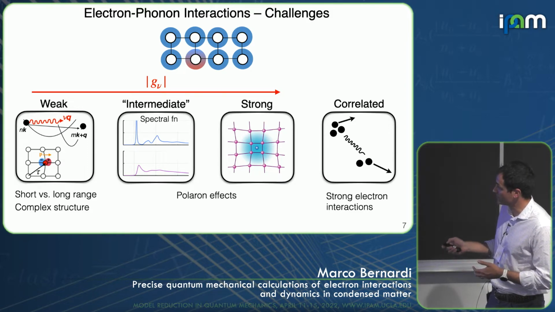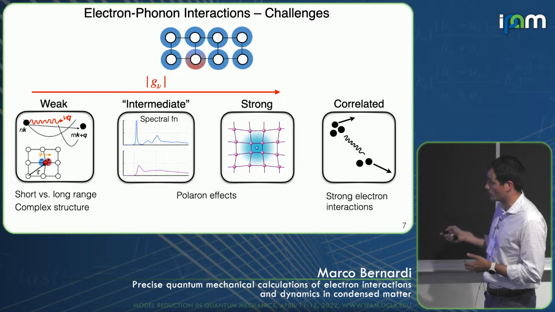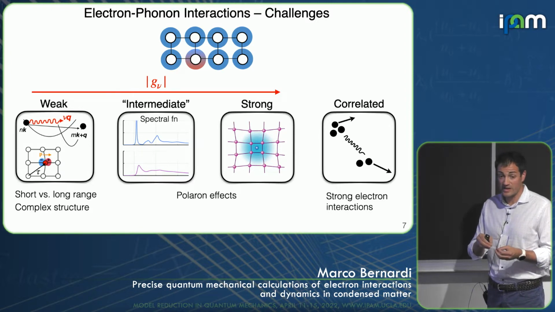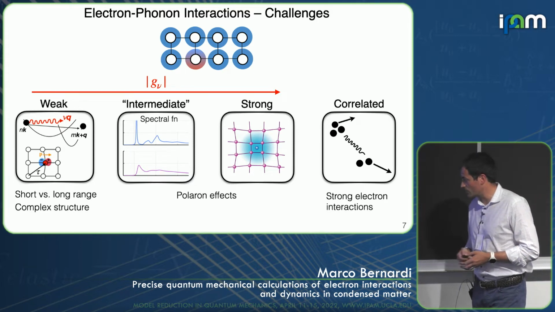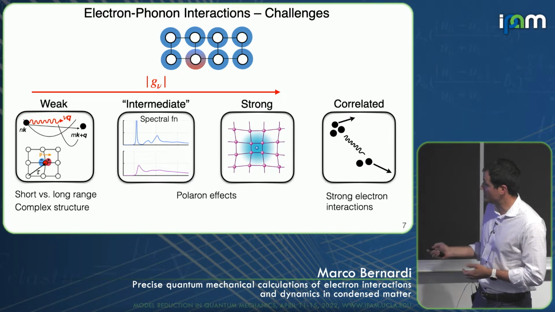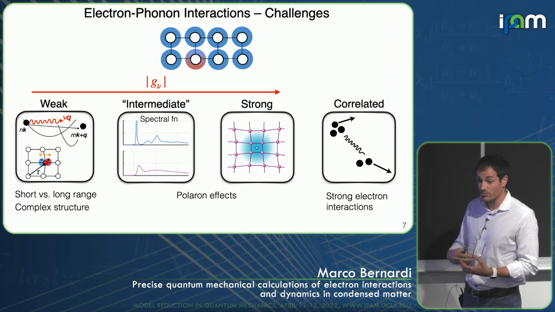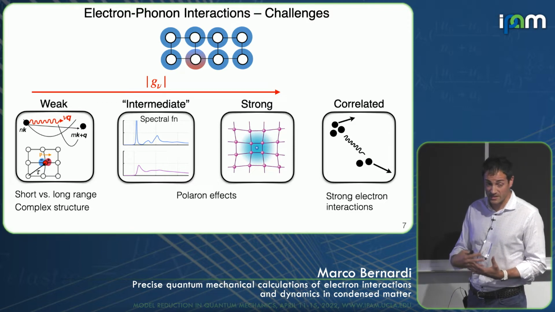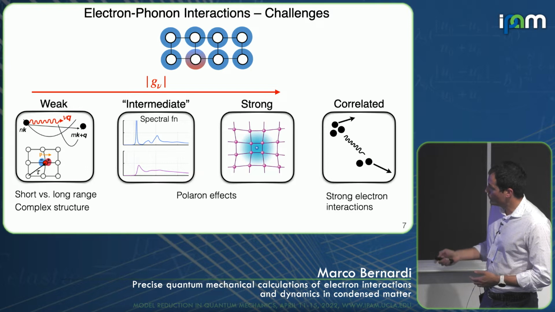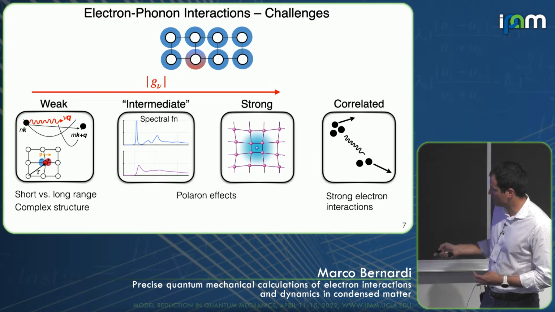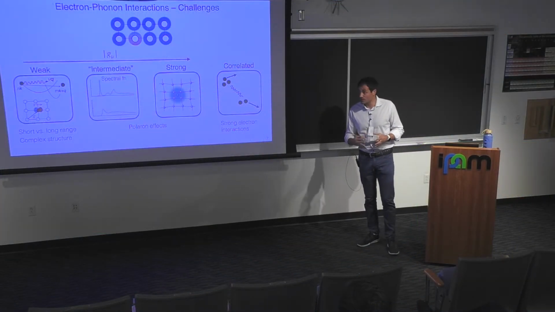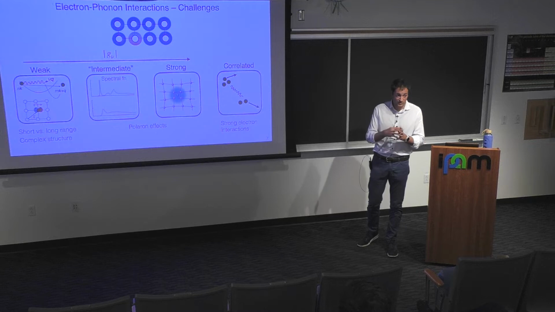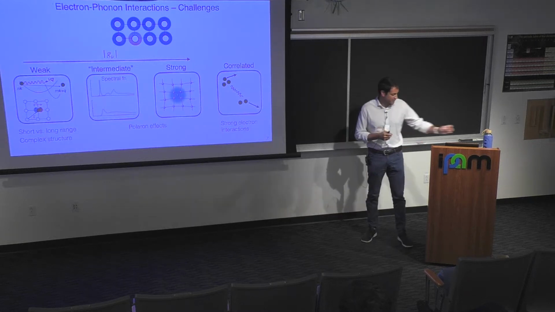Finally, regardless of the strength of the electron-phonon coupling, what can happen is that the electrons interact strongly with each other. That's typical of so-called strongly correlated materials. In that case, your starting point, density functional theory, may actually fail. So I will show you in the next few slides how we've made progress on tackling these problems over the last few years, and that now allows us to study electron-phonon interactions in much broader classes of materials.